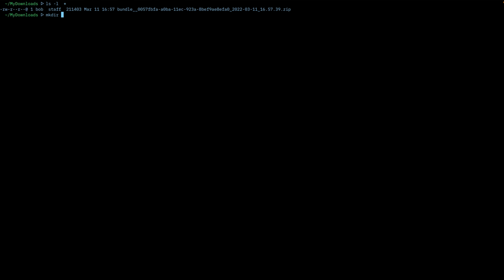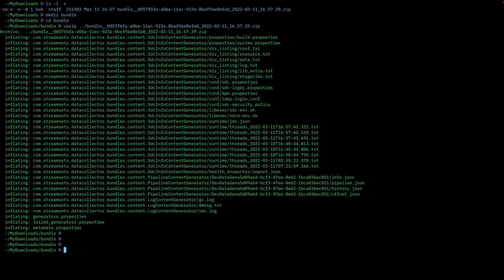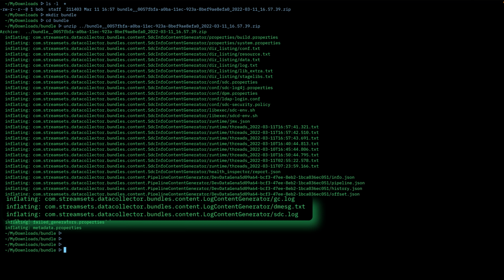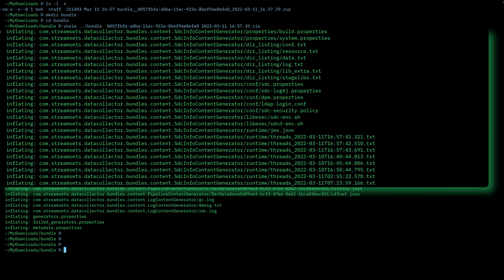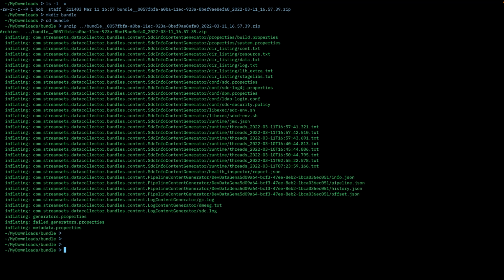We can unpack or unzip the contents of the support bundle into a directory. In this support bundle, there are a few files, such as the stc.log file, a set of pipeline JSON files, and the rest are metadata files.